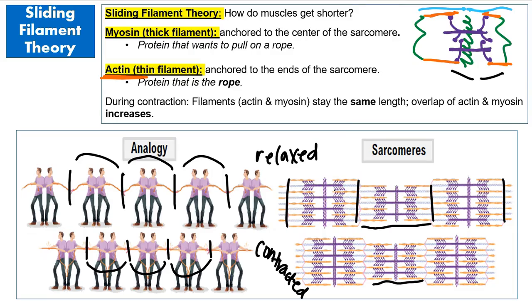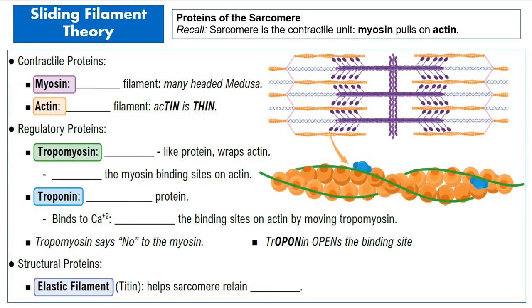Now the question becomes, well, how does all this happen? How does the myosin know when to start pulling on the actin? Let's go ahead and get into that next. So remember, we want to know how does myosin pull on actin? When does it know when it's going to pull on actin for a contraction, right? Well, let's think about it. We have our muscle fibers. We know that we have the sarcolemma that is surrounding all of our myofibrils and our T-tubules that are, again, kind of creating canals or tunnels surrounding those myofibrils.